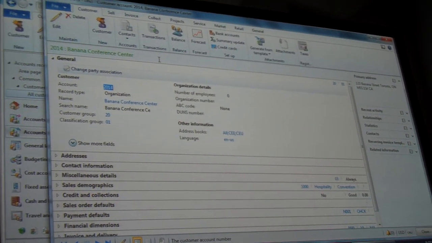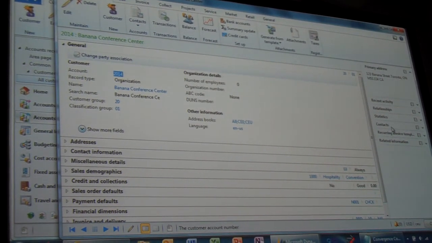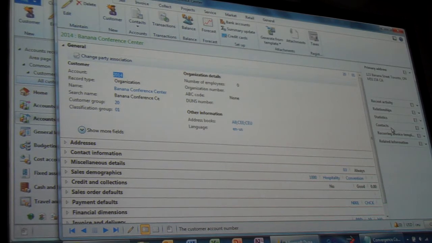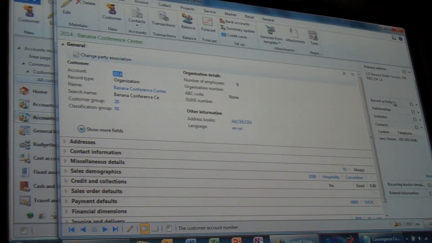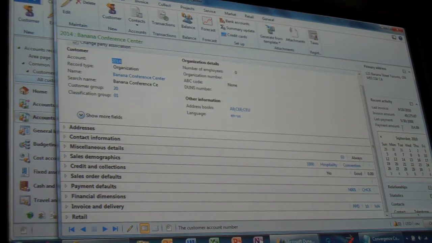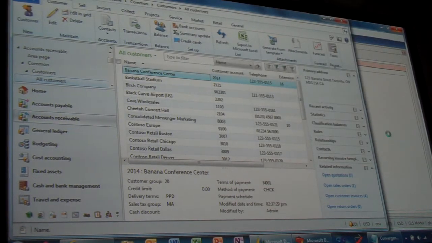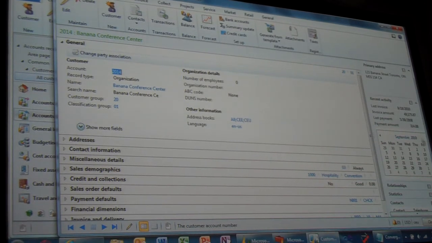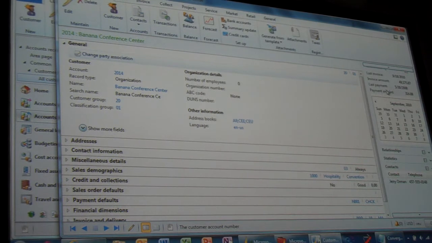Importantly, I've already talked about the performance of the expansion state of the fact boxes. If they're not expanded, they're not run, so we protect ourselves in that way. The personalization state of these fact boxes is remembered. So if I expand recent activity and contacts and primary address and close this form, next time I come back to the form, that expansion state is remembered for me. You can see those here.